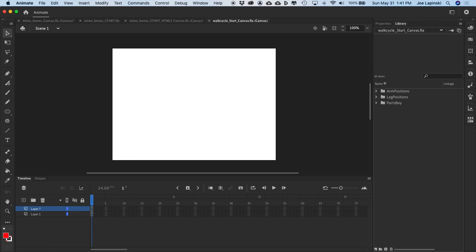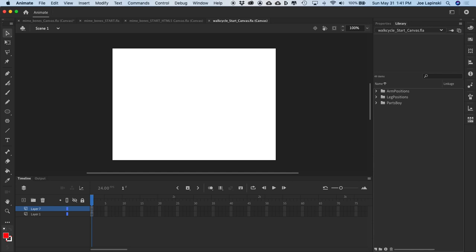Which means we only need to create one cycle of a character's movement while walking, and then it can loop continue infinitely along, and we can simply create a motion tween to change its positioning. So it looks like it is walking along.